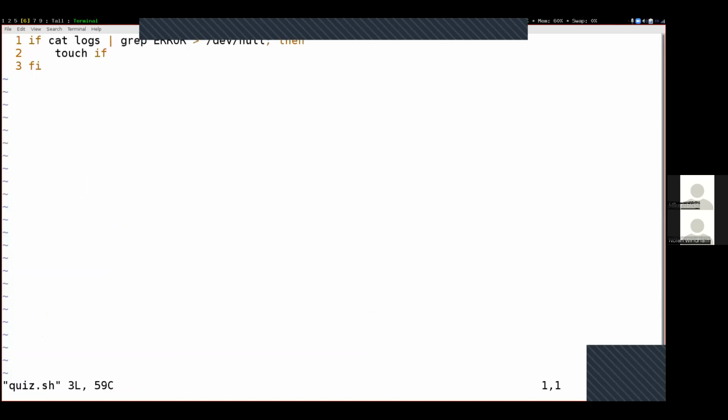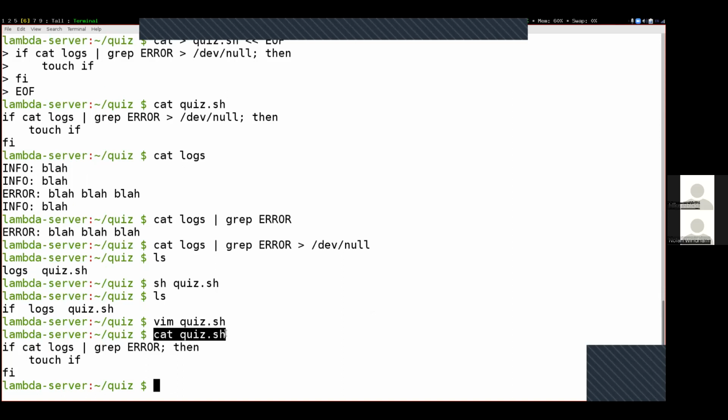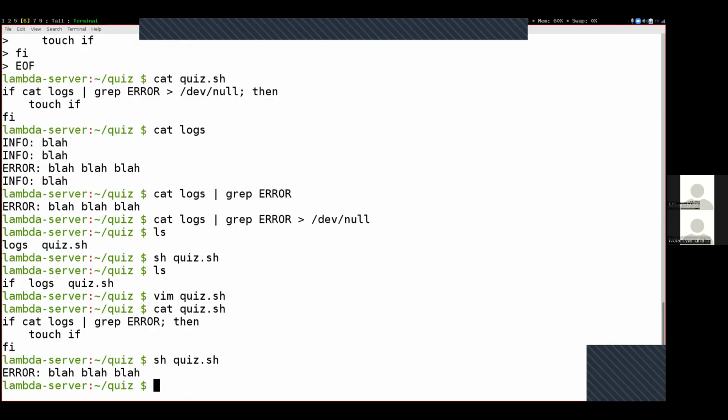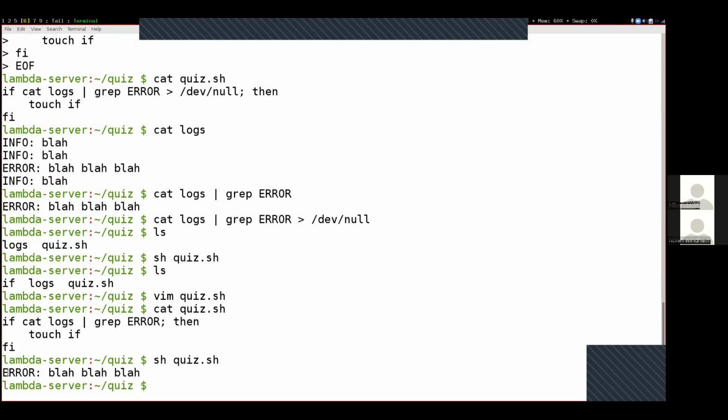If I were to take that /dev/null away, it wouldn't affect the contents of the program at all. So the only difference between this version of the quiz.sh and the previous is I took away the /dev/null output redirection. But now when I run the quiz.sh command, it prints this error to the screen. The vast majority of times when you have a command inside of an if statement, you don't really care about the output of the command. You only care about the exit code of the command. And so it's an extremely common pattern to see in practice, doing this output redirection to /dev/null inside of if statements.